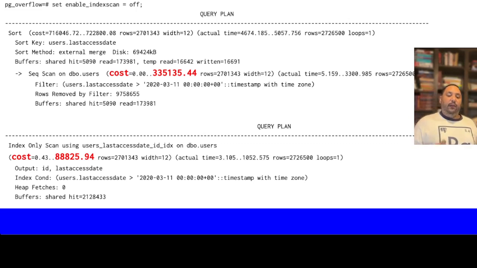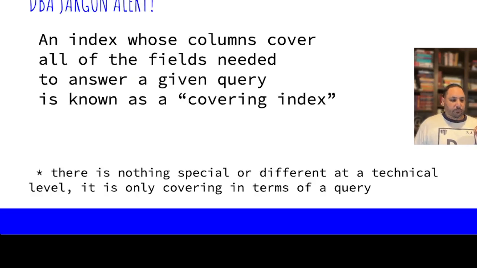Now, the thing is, there's a limit to when it's going to pick the index versus when it's going to do a sequential scan, right? Again, there's a trade-off, even in this calculation, that it has to do. There's a particular term people like to use, which is known as a covering index. And this speaks to this trade-off that you have.